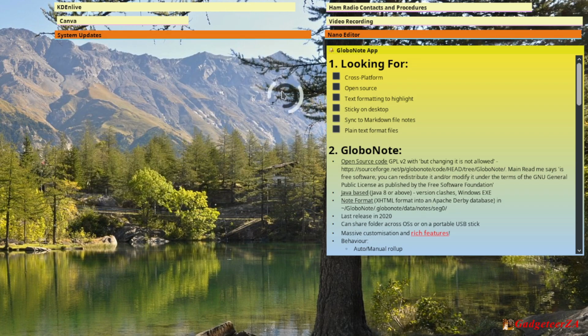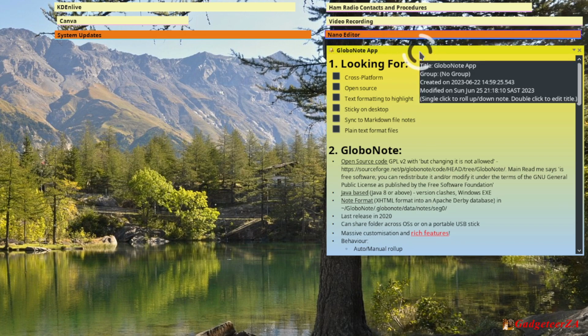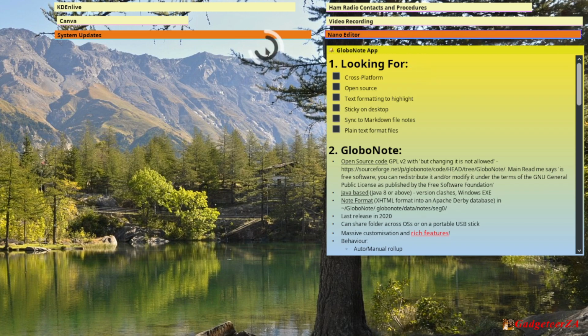And that's really pretty much it. I could talk quite a bit longer about it, I suppose, but it's really just to give a feel for what you can do with it and what it looks like. I've been using it for about a year or so, and I've tried a couple of other odds and ends, I think it's Tomboy Notes and KNotes, but this was pretty feature rich. Does everything I'm looking for, and until I can find a sticky notes app that actually links to a markdown file, that would be my ideal. But until I've got that, this is what I'm really using at the moment.